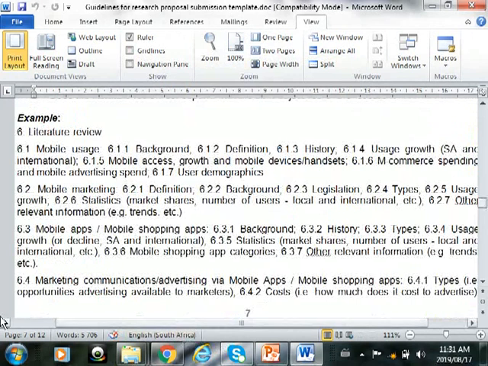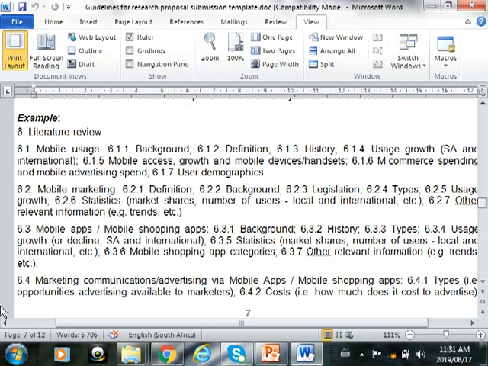So just to show you, this is the literature review from my master's student. We started with the industry, mobile usage, and then all the different areas: background, definition, history, usage, growth. So that's broad, mobile. Then he makes it more specific, mobile marketing. And mobile marketing: definition, background, legislation, types, usage.